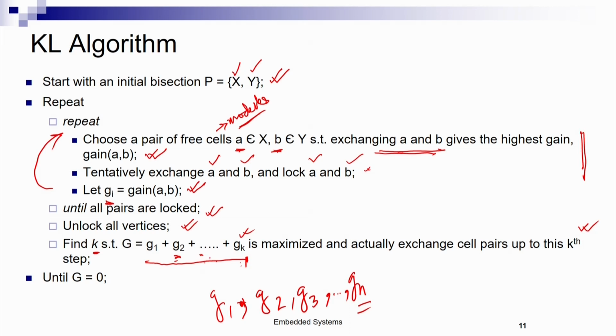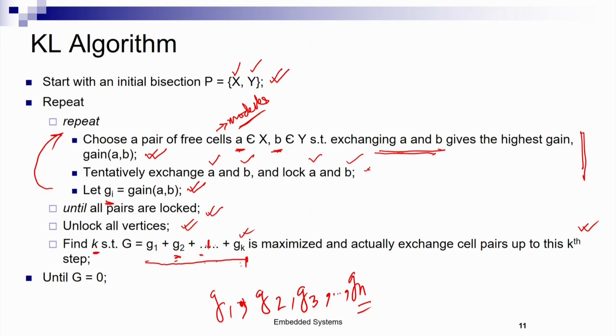Some of the gain values, even if negative, may be included in between, because some of the negative values due to this exchange may afterwards result in a very high gain for the subsequent exchanges. If I did not do this exchange, then later the subsequent exchanges would not give me that very high gain. Because I have now allowed this negative gain, subsequently I get a very high gain, and then I finally go up to that value of k, which gives me the final highest gain.